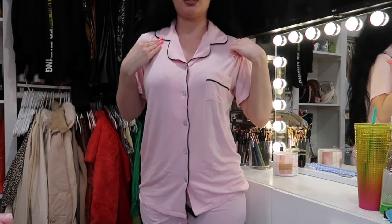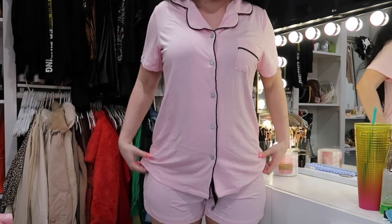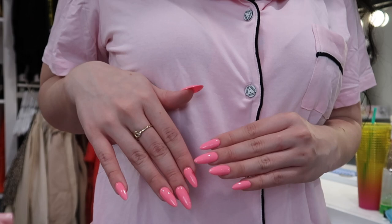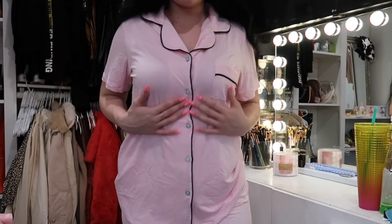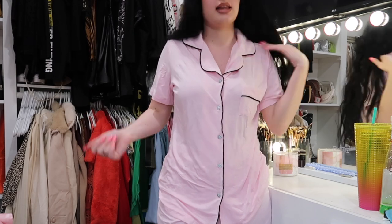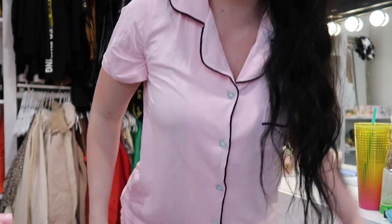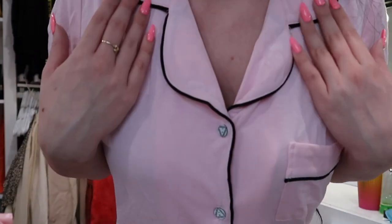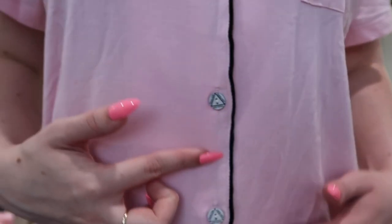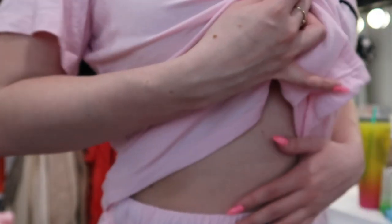This next one's material is so soft — it's actually insane. It's a really cute light pink. I did my nails yesterday but I want to literally redo them in this shade — I'm obsessed. Baby pink is just superior, especially this shade. I'm obsessed with the black detailing — it adds so much. I wouldn't normally be a big pajama person because they can be uncomfortable, but this is so soft it literally doesn't even feel like I'm wearing anything. The little collar, the black trimming, and the little buttons all down it — I'm just obsessed. It also comes with a little tie.